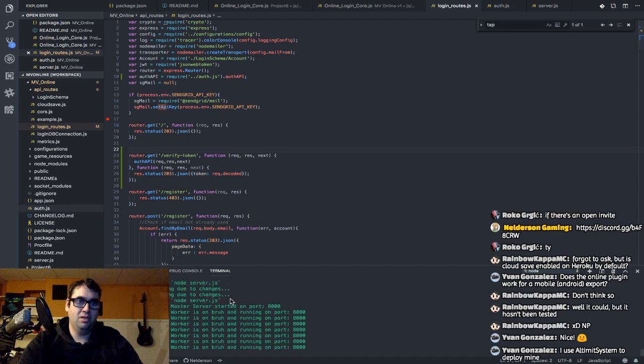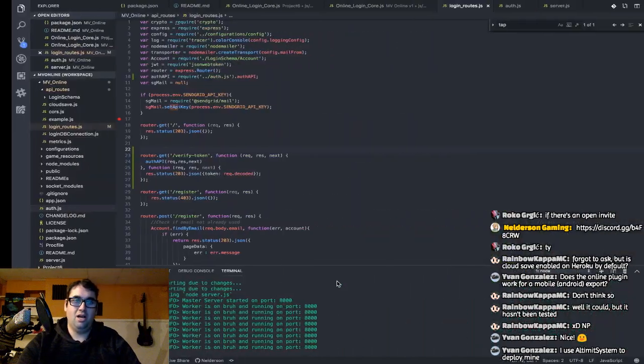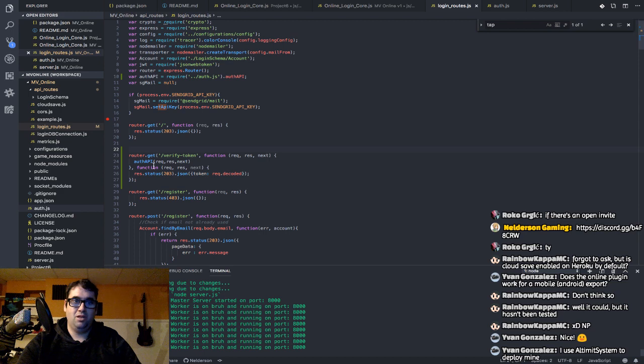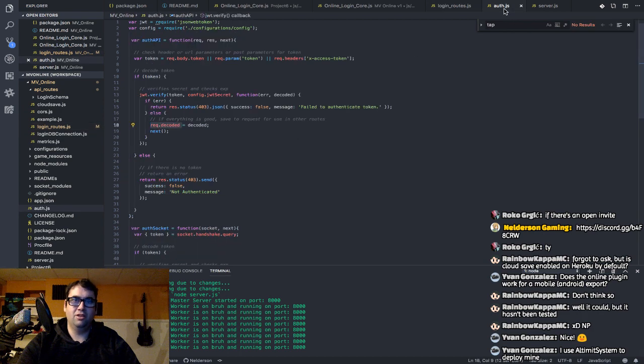All right, so this is a cool time where we don't want to use Heroku because it's something simple. So router get verify token. Oh, hold on, where is it looking for the token?